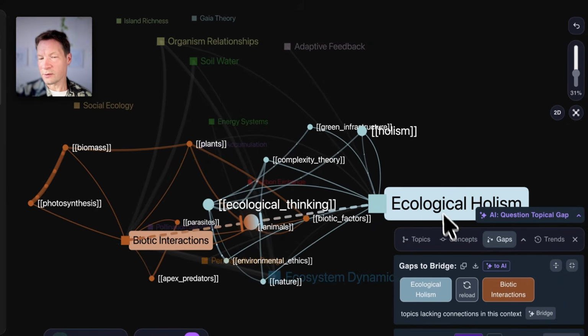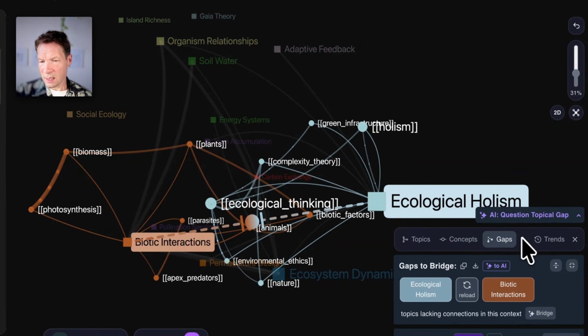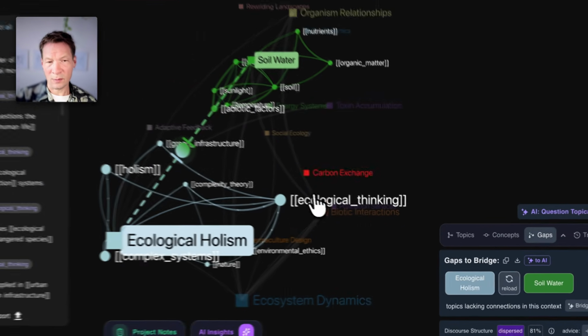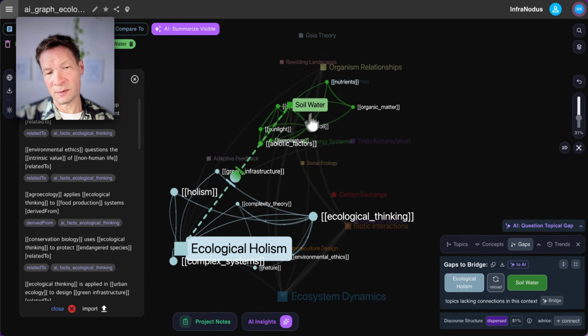And also another way to do that is to go onto the gaps tab here and then try to see which are the topics that are not so well connected. So for example, you see here we have soil water, which is quite a specific topic, and ecological holism, which is quite general. So now let's build a connection between them.